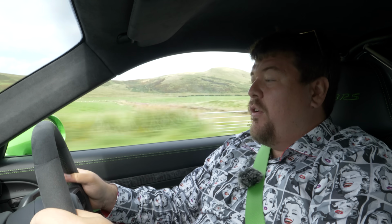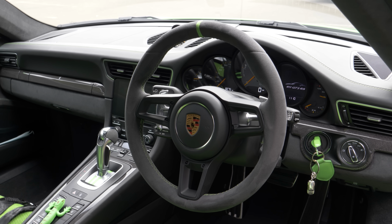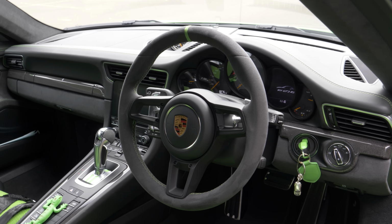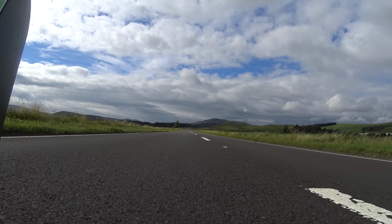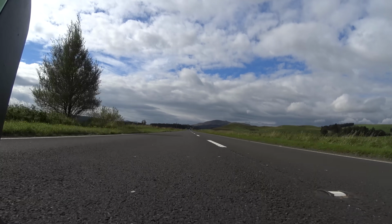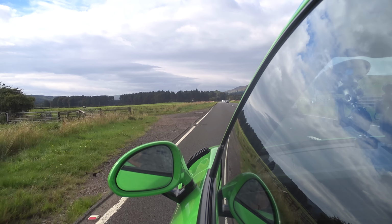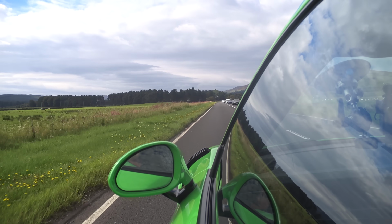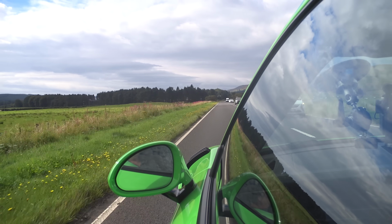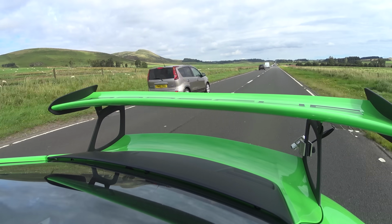And mercifully, this car also has a litany of electronics and things in it to keep you from looking like a complete tool, even if you are. But I have to say, I didn't expect this to be a reasonably livable thing, and it actually is. You've got a reversing camera, not standard. You've got very nice LED headlights, not standard. You've got dual zone climate control. There's enough sound insulation that at motorway cruising speeds, you're not being deafened or anything like that. And I'm really quite shocked that this is a really livable package.